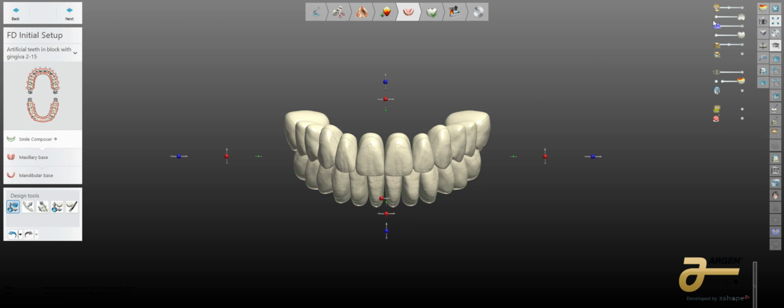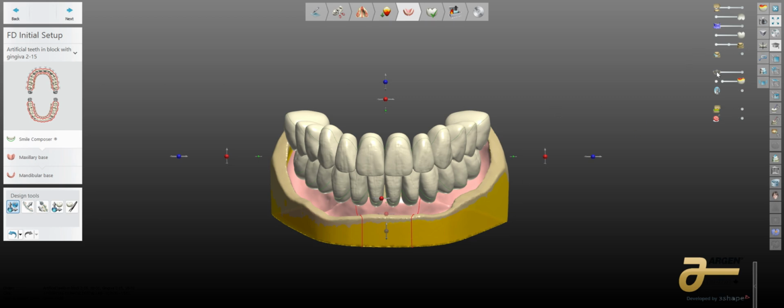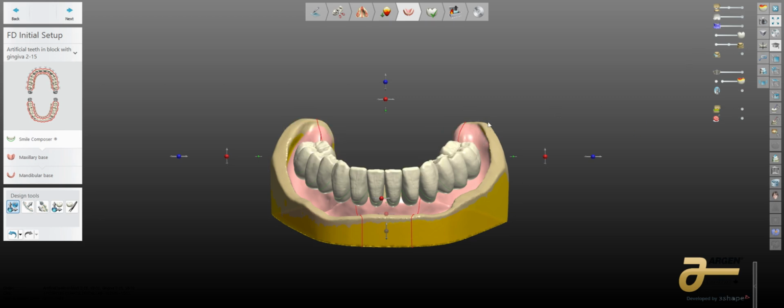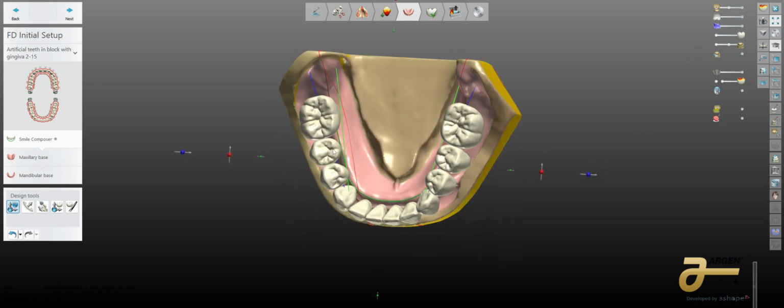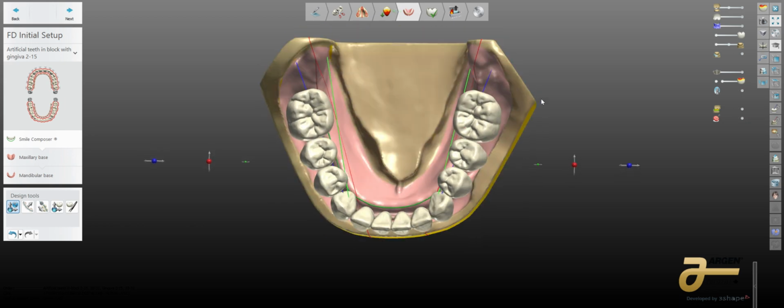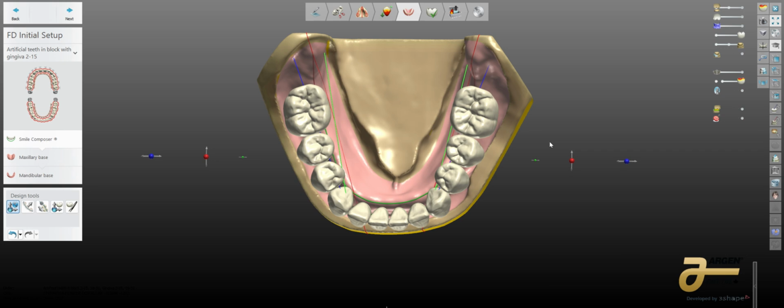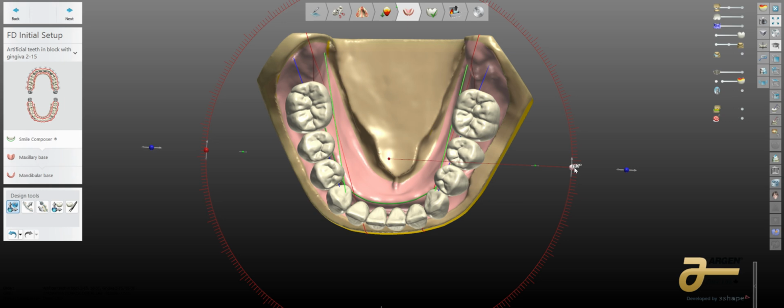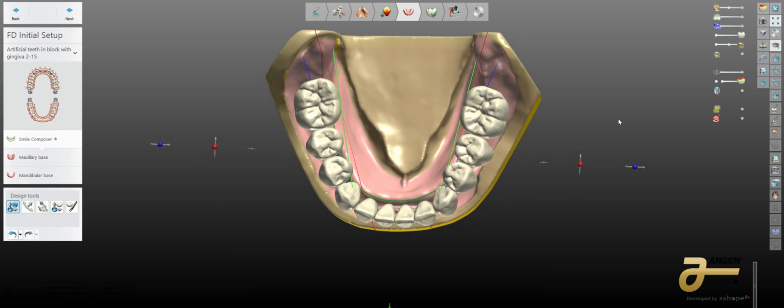This is when I start with looking at where my lower arch form is relative to my bite rim. So I'm going to get rid of the upper teeth, and I'm going to look at my relation to the crest of the ridge based on Pound's triangle here and come up with a path for what I'm going to do to make this look a little bit nicer. Even though I have the upper teeth shadowed out, they are following this movement based upon this information.